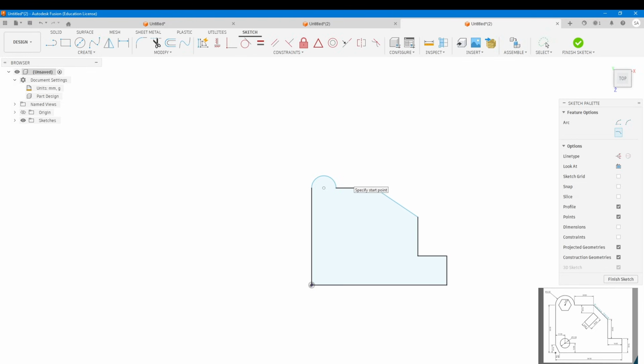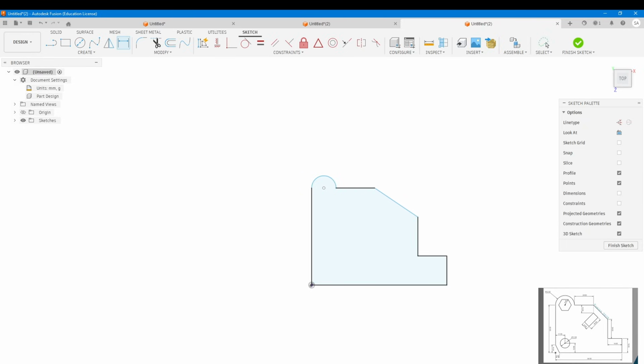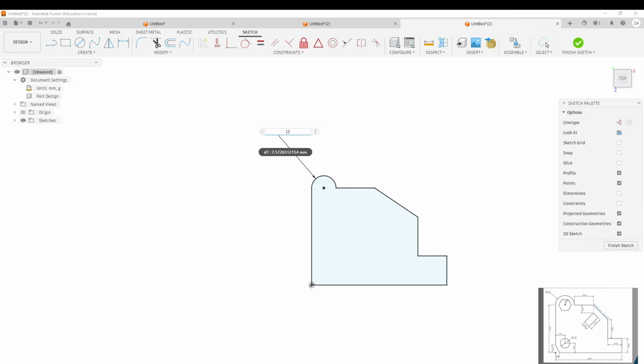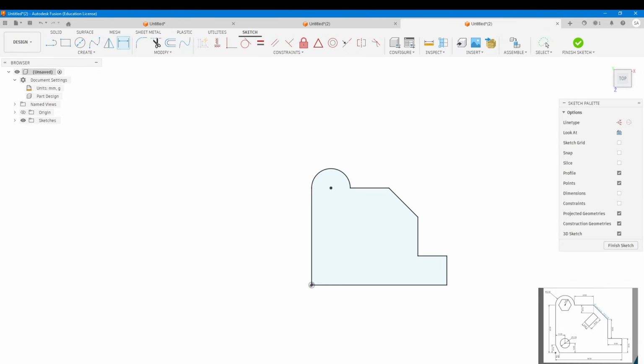So after I'm done, I'm going to hit D on the keyboard. And I'm going to give this a radius of 12. So I'm just going to press the arc, left click once, and then drag it out. I'm going to give it a radius of 12. Now let's press enter. Good.